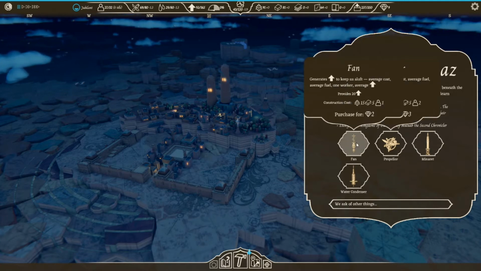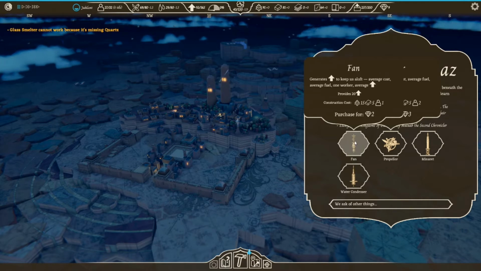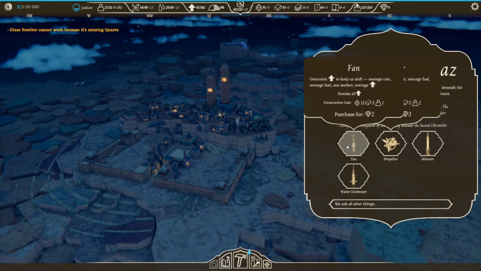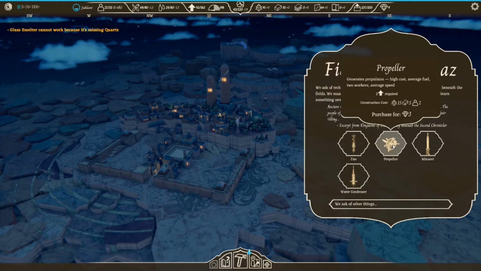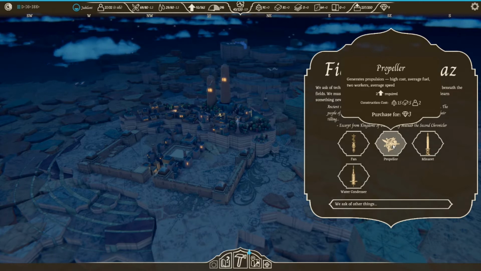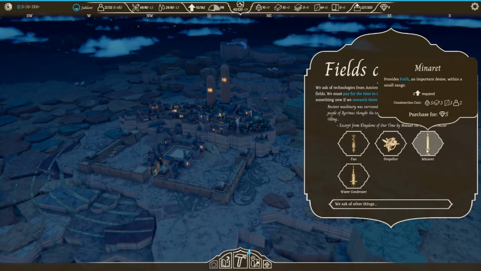Hey, what do we got here? Fan generates lift to keep us aloft. Average cost. Average fuel. 1 worker. Average lift. Provides 20 lift. Okay. Propeller. High cost. Average fuel. Two workers, average speed. Okay. Provides faith, important desire, and then a small range.